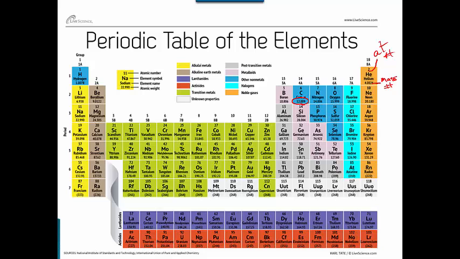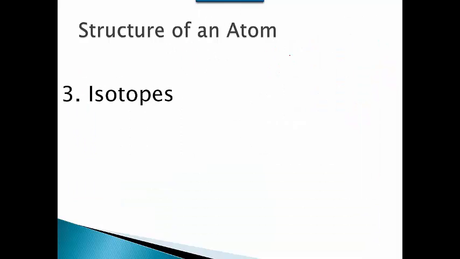So for the mass, if you see 12.009, for instance, you would round that to just 12. So you always round to the nearest whole number. If it's 0.5 or higher, you round up. If it's 0.4 or lower, you would keep it the same. So 12.0, that 0 keeps it at 12 for the mass number. So you need to be able to use a periodic table and find those pieces of information.